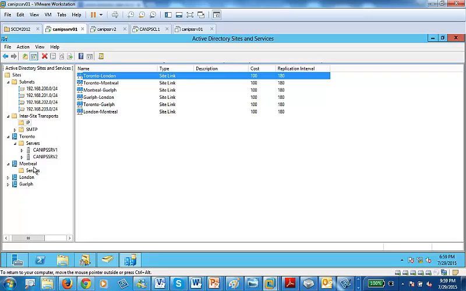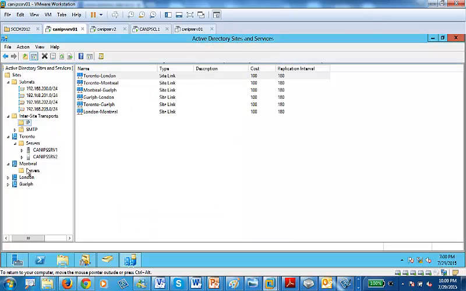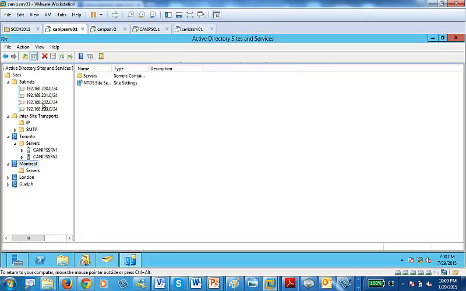First of all, I would go onto Montreal and see, okay, my IP address is 201 here. And this 201 is linked to which site link? My site is telling me that it is linked to this, and my site link is telling me which site link is between which sites.